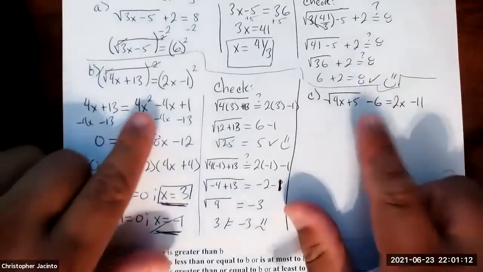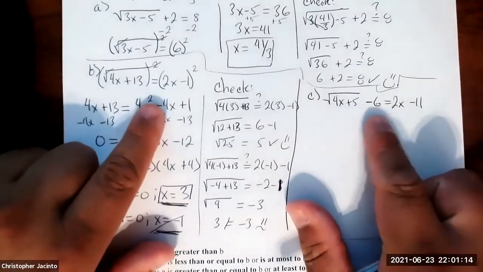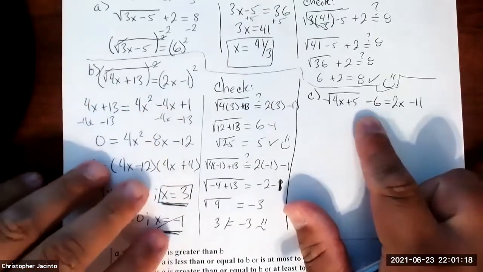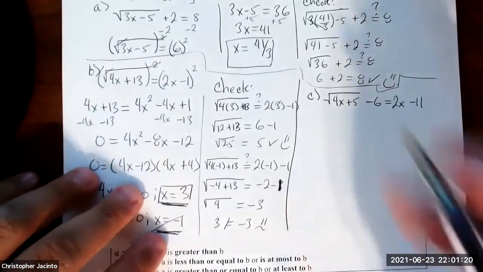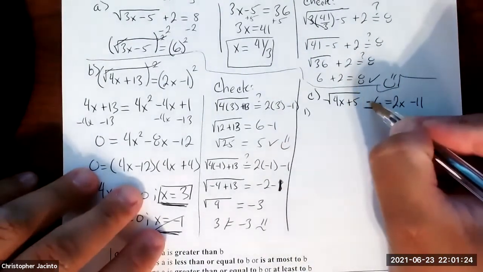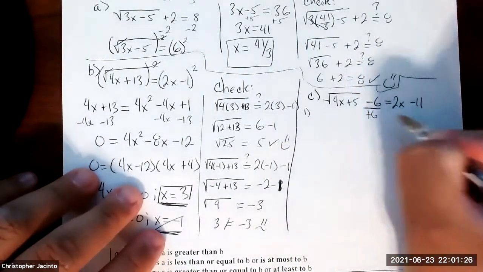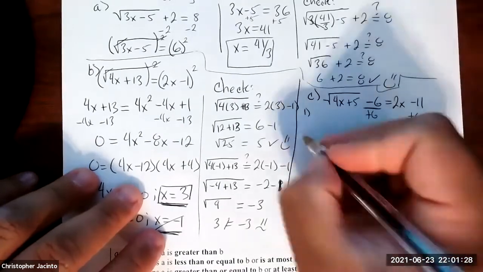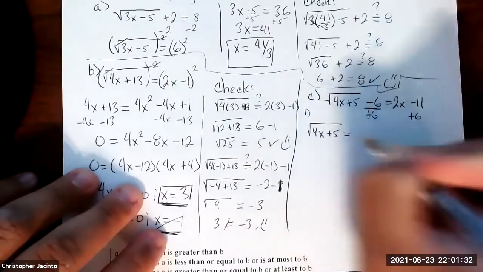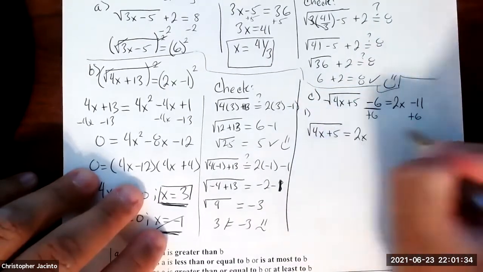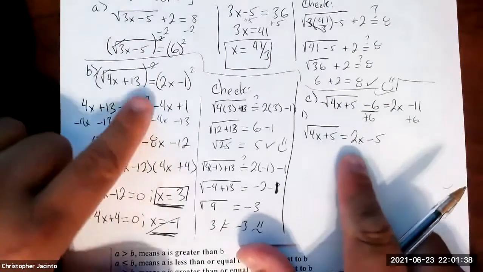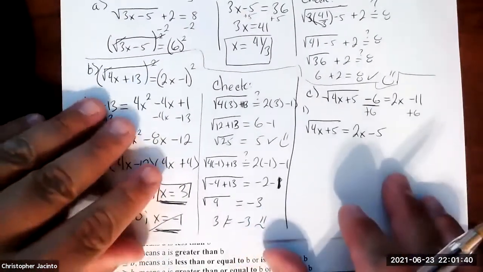So very similar to what we just had before, right? The only difference is we have this minus 6. That's the only difference between this one. So therefore, we do actually have to do step 1. Step 1 is to isolate it, meaning to get rid of this. Since we're subtracting it, we have to add 6 to both sides, and that's how we isolate it. So that ends up being negative 5. And now notice, it's the exact same scenario we had earlier.